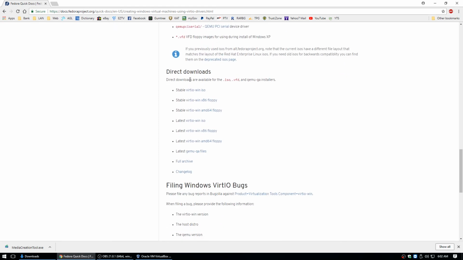So I'm gonna go onto direct downloads, and I'm gonna look for the latest Windows VirtIO drivers, 64-bit. Where is it? Here it is. This is just the floppy drivers for Windows 64-bit, and this is the latest, and this is the stable ISO.